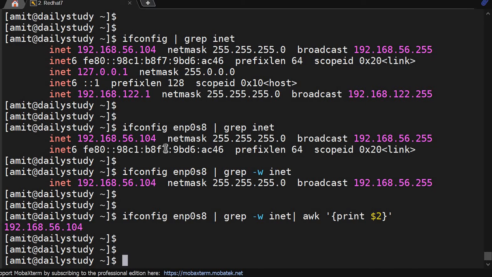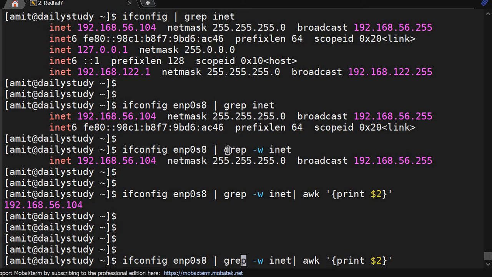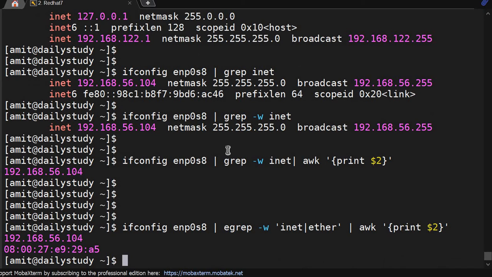There it is. But if I say with this IP address I need the MAC address, then for the MAC address we have to capture ether also. We'll do egrep. And we are getting both things, IP and MAC address.